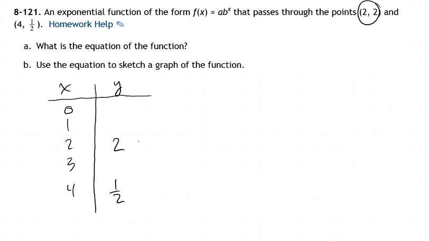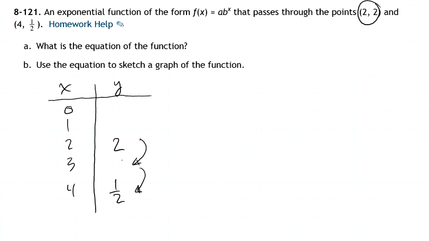I also know that it's exponential. So as I move forward, I have to multiply to move forward. Well, if I'm going from the number 2 to 1/2 in 2 jumps, I'm pretty sure what I'm multiplying by is 1/2. Now, there are other ways I could figure that out. In fact, I'm going to show you one. But I think intuitively, I believe my multiplier is the number 1/2.